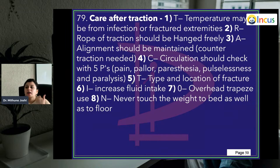Counter traction is needed, because if you're applying only traction on one side, there is no counter traction on the other side, it's not going to work properly. You have to align both the upper broken part and the lower broken part. For this you need a traction, for this you need a counter traction. So you need to check the alignment. Next, C is circulation.